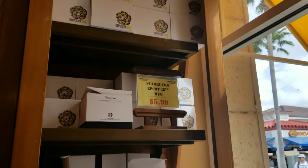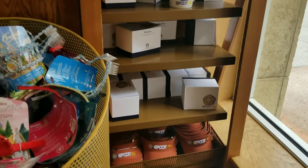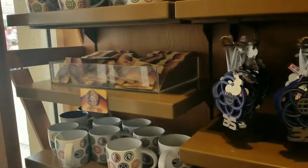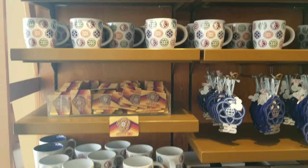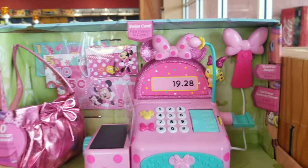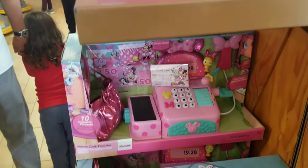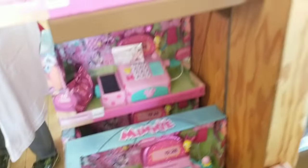Walking into the store, this little nook and cubby used to keep Run Disney merchandise and has now been converted to all the Epcot 35 items. They have a lot of this merchandise and I love it — I've picked up almost everything from this collection. Because they've had it for so long, I wouldn't be surprised if they price drop some of this soon. Some items have been out of stock for months and they just must have gotten a whole new shipment in — this is a great deal.